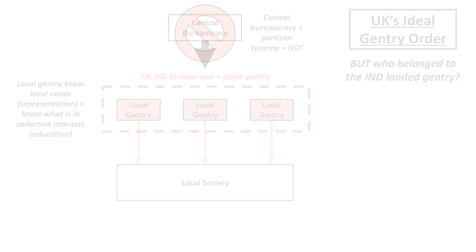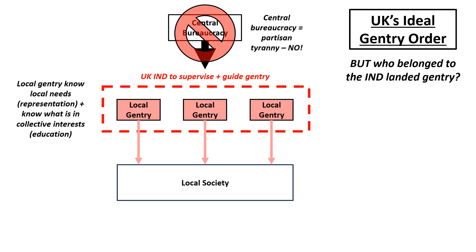Behind the repeated policy and social failures was the EIC's fundamental need to exploit the subcontinent for profit. The company demanded high taxes from both the gentry and peasantry, with little relief even during times of severe economic crisis. But the way colonial exploitation worked was significantly more sophisticated than the orgy of pillage that British rule is often caricatured as. Rather, just like colonial America, British officials used India as a policy lab where they could experiment with local society and, hopefully, find ways to improve administration efficiency or stimulate development. After all, it was much better to fatten the golden goose than to kill it outright, and to that end, the British introduced various social innovations whose worth is still recognized today as part of South Asia's transition into so-called modernity.